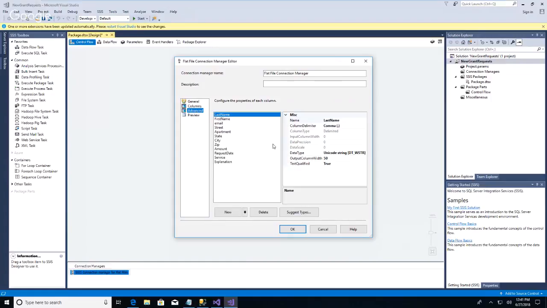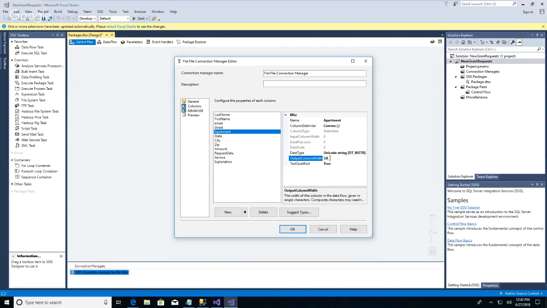Just like with the other wizard, we should go through and check on the data types. The name is a Unicode string, that's fine. Unicode string is fine for email. I might make it 255. Street is fine. Again, I'm going to change it to 255.